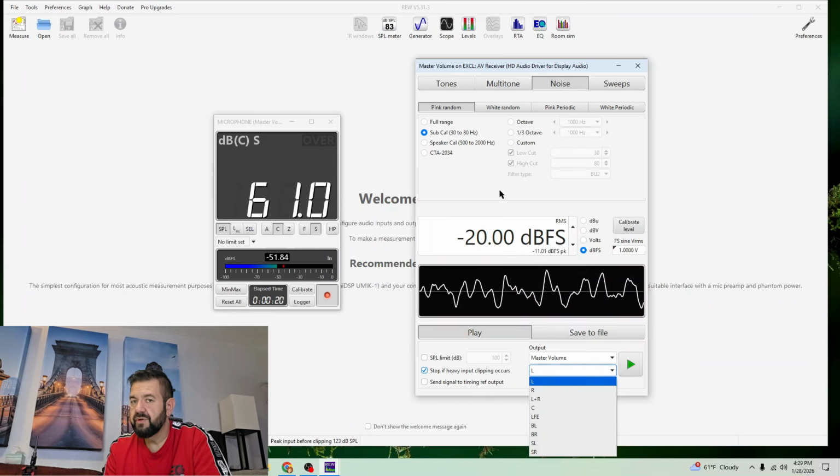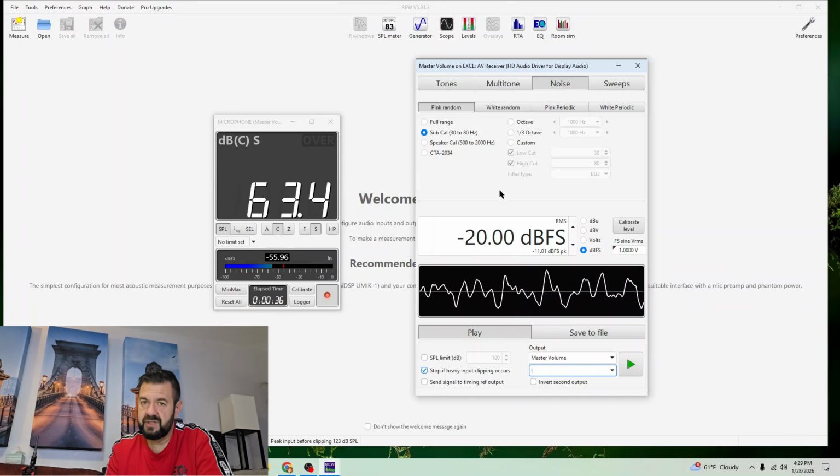Another super important thing to do, depending on what kind of receiver you have and what kind of volume, relative or absolute, you use, you're gonna set the volume to 10 dB below reference. That means that if 0 on your receiver is super loud, you're gonna set the volume right now on your receiver to minus 10 dB instead of 0. If, let's say, 70 or 80 is loud on your receiver, you're gonna set your volume to either 70 or 72.